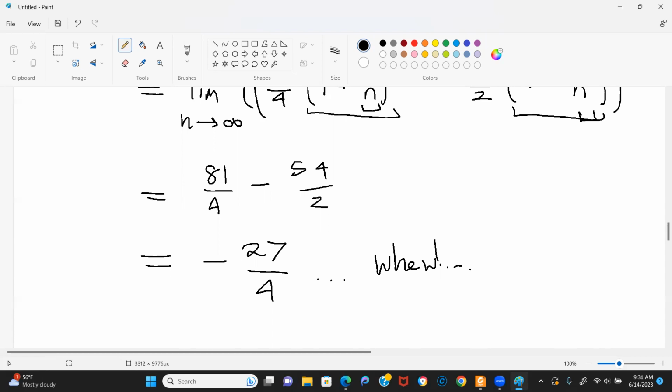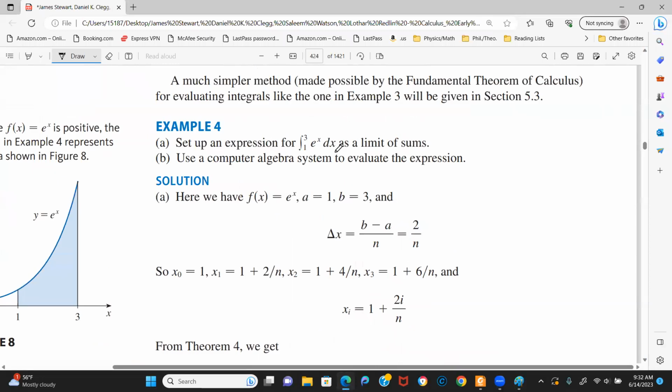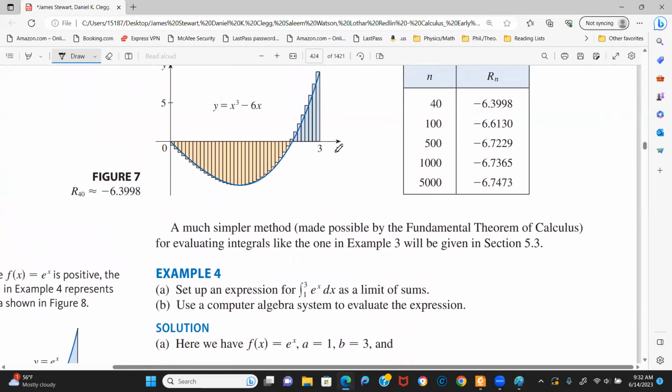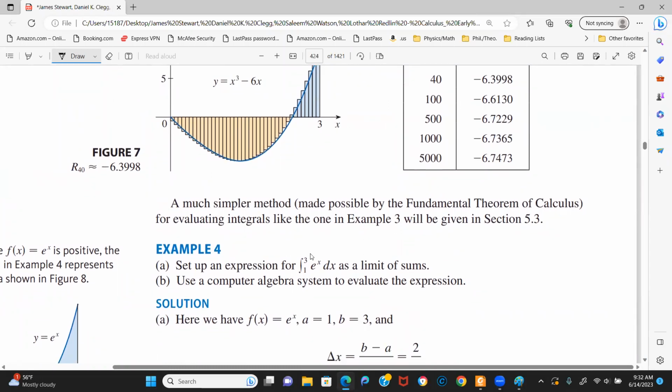I encourage you to look at it, because actually, let's just look at it together. I won't go through all the calculations. So this is just another illustration of how awful these calculations can be. In fact, with our current tools, we can't even calculate this. We have to rely on a computer. Eventually, though, we will be able to calculate this.